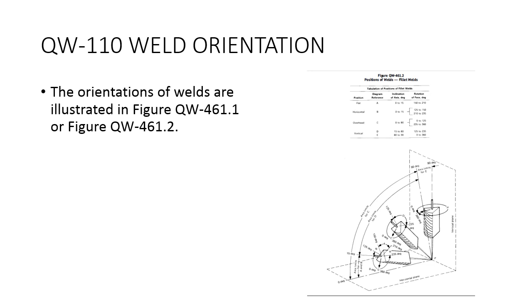So here you can see the orientation of welds. It lays out how many degrees it is to what orientation. Okay, this is flat, this is horizontal, this is overhead, this is vertical. This is pretty important. Obviously they put it up front in the code. Weld orientation is very important for personnel qualification and talking about how the weld's orientated. So this is one of the bedrocks of the code right here, weld orientation. Very important. If you can't speak the language of weld orientation, you're probably going to have issues with the codes.